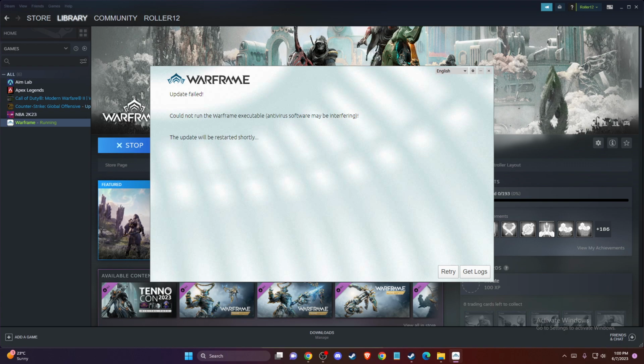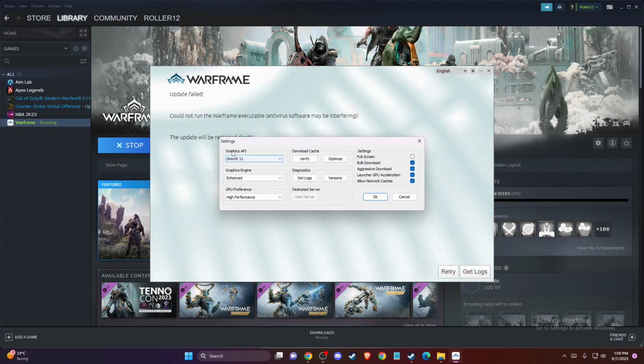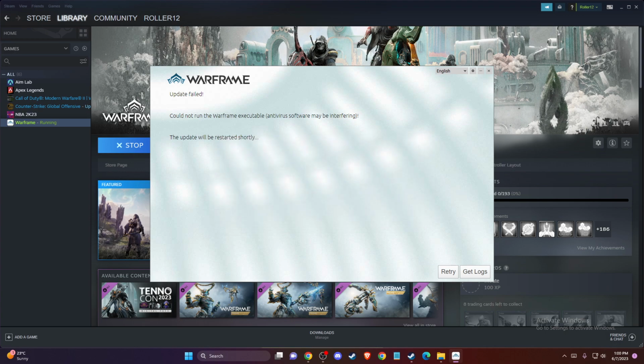And if the problem persists, then you can change the DirectX version. If we go on this gear icon here, as you can see, for me it's set to DirectX 11, and you can change it to DirectX 12 here, and see if it's working for you or not. And if it's not working, then try to run the game in windowed mode.